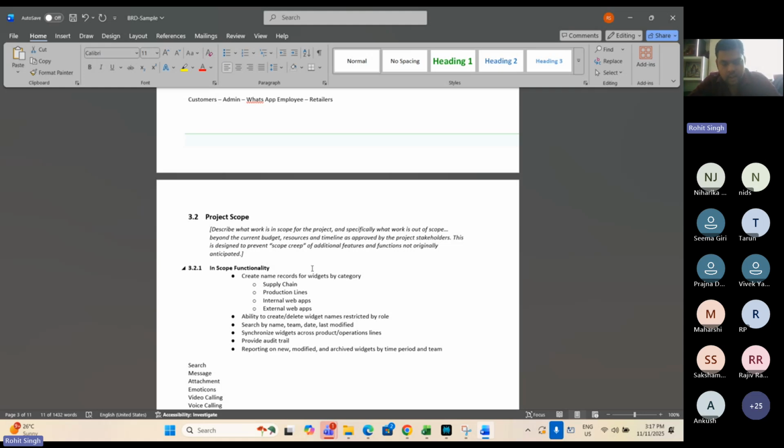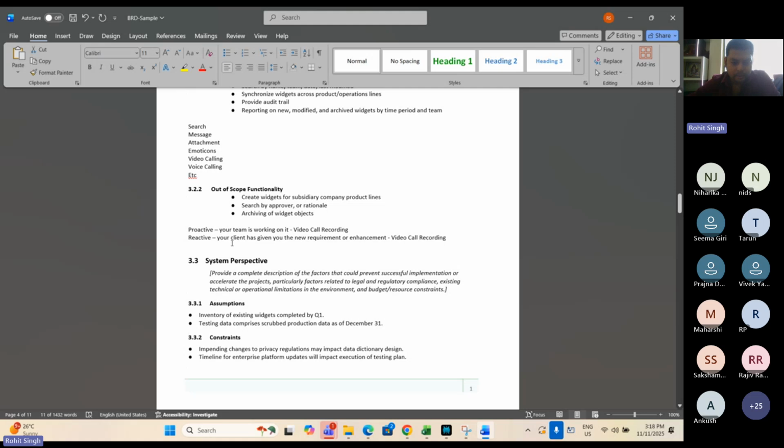Project scope means whatever features we are 100% for sure going to give to the client, and proactively we are informing that we are also working on these features or products or services that we are going to deliver, but we are not in the development stage. But yes, we are thinking about it and we are going to deliver it to you before the end of the contract. Okay. So in scope means 100% for sure that we are going to give to the client, and out of scope means to-be product or service or feature and functionality that we are going to develop for the client, as and when required.